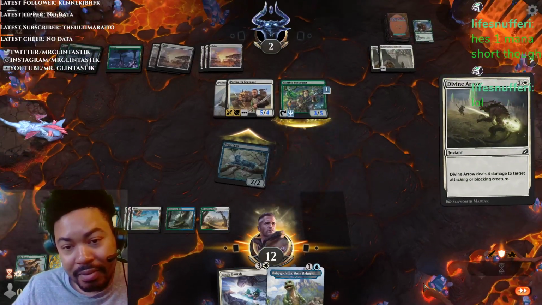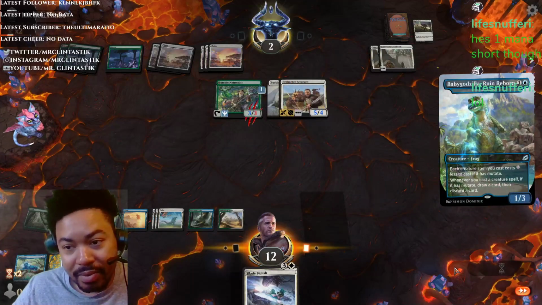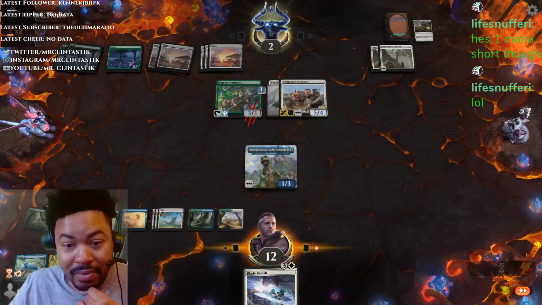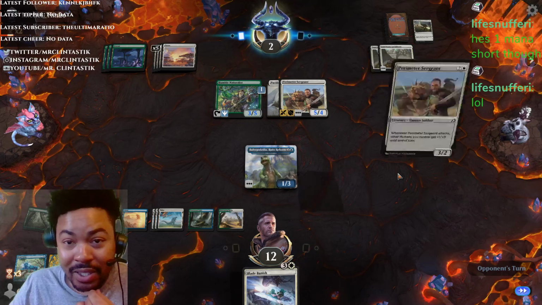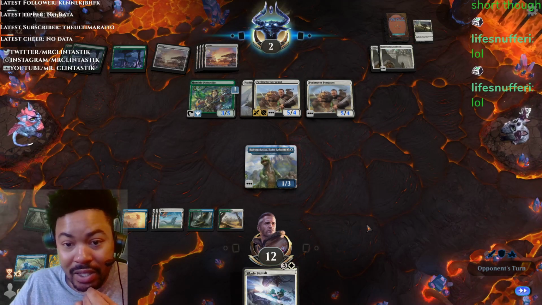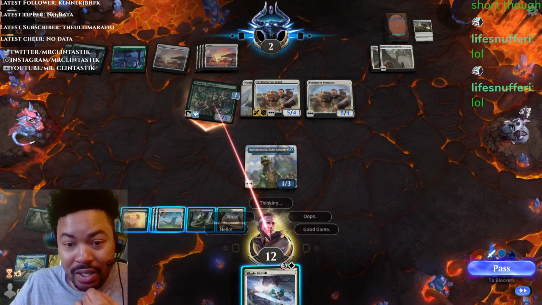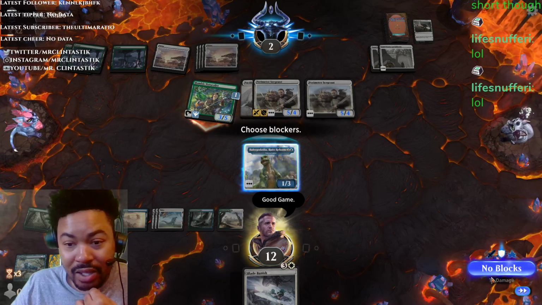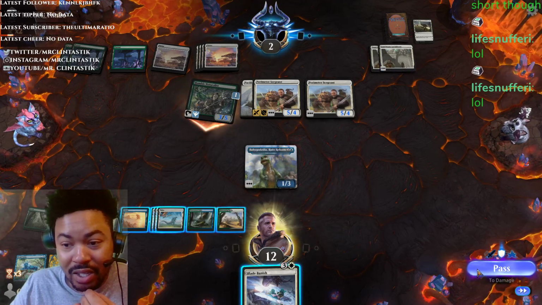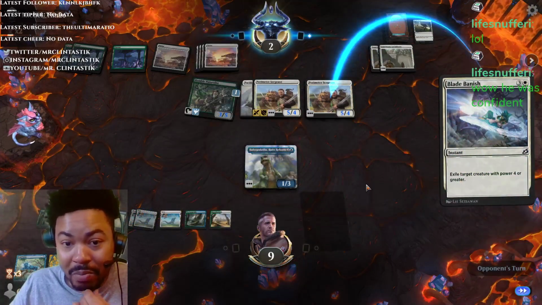Alright. They drew into something. We'll hit him with the nice. And we can't Blade Banish. Oh, jeez. Alright. Oh, we can Blade Banish now. Is he gonna swing? He's not gonna swing in. Yay! Yeah, big confident. He was big confident.